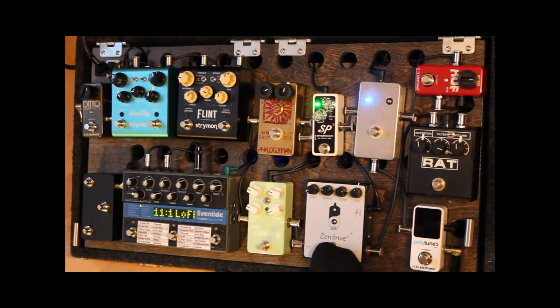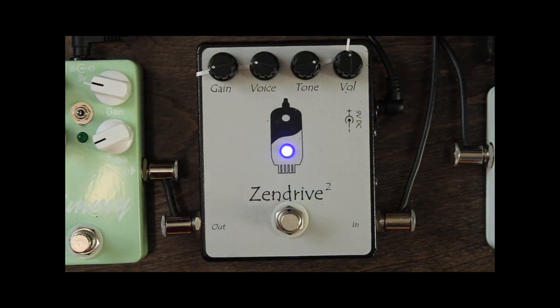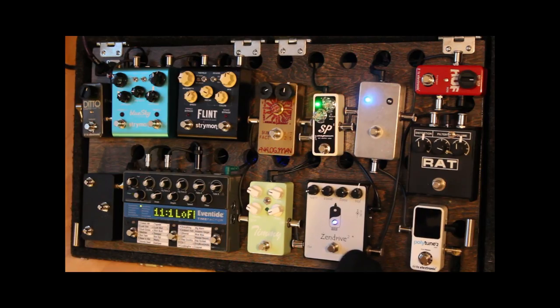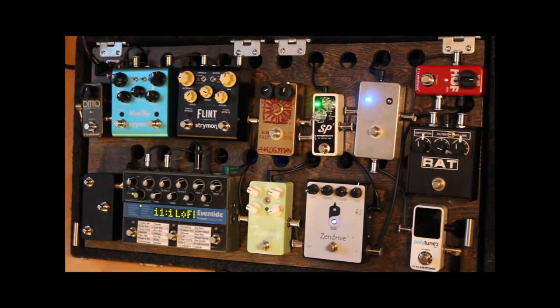Then next is my Zen Drive. So that's just a warmer overdrive, and here's the difference between that and the Rat, back to back. So you see how the Rat cuts through a lot more than that Zen Drive would. But the Zen Drive is just kind of there to provide the foundational crunch.